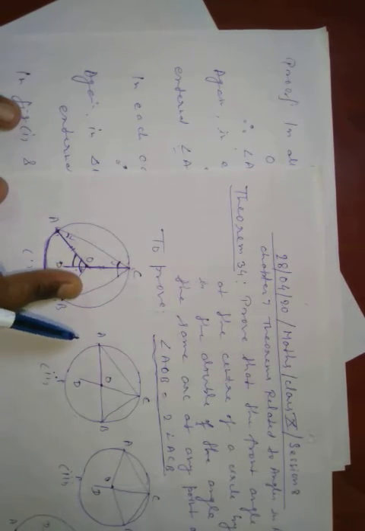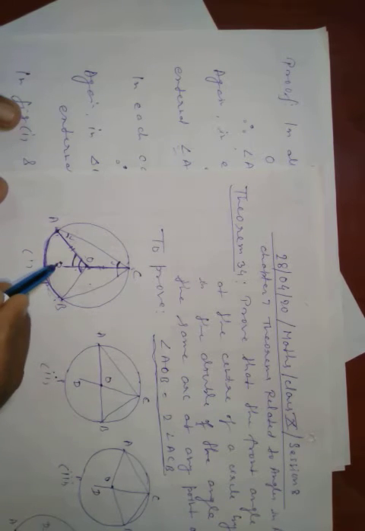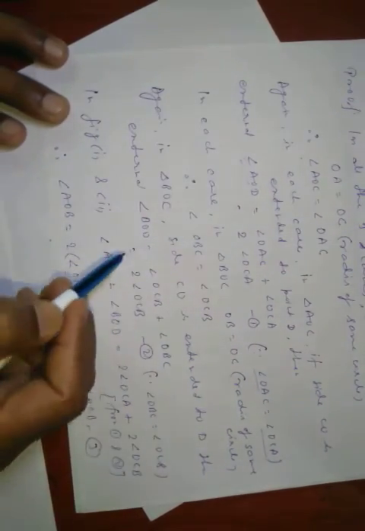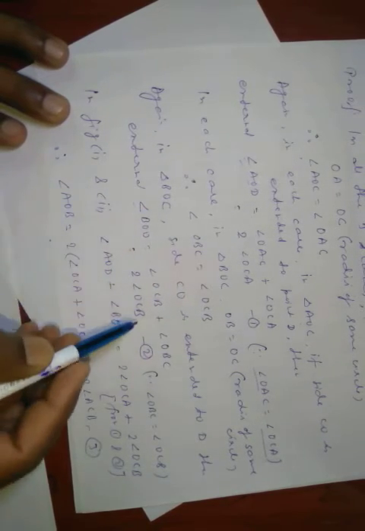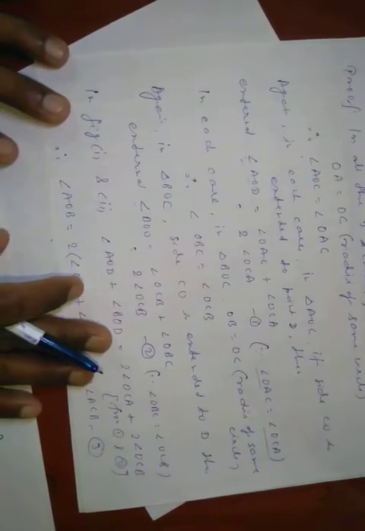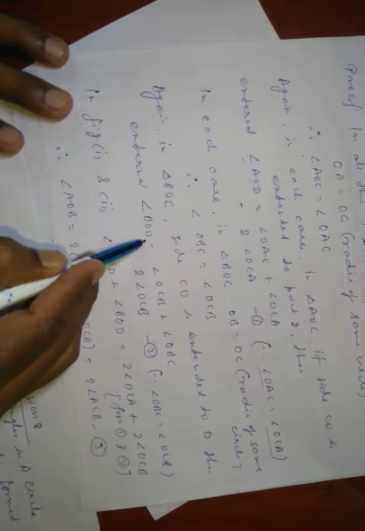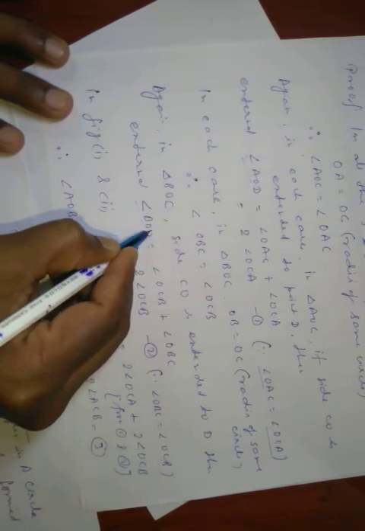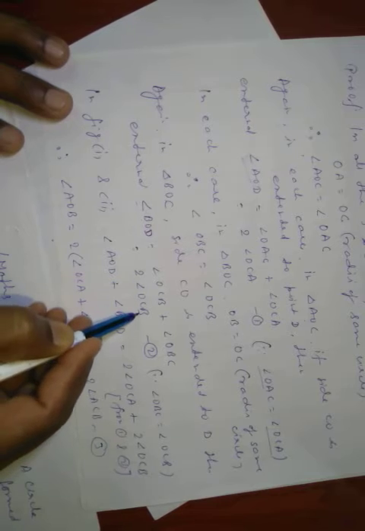We will do the same process in triangle BOC also, and in this case we will get the result, that is angle BOD equal to 2 angle BCO. You will see here I have written everything. The process is similar, so there is no need to explain the same thing here. So you will get angle BOD equal to 2 angle OCB.